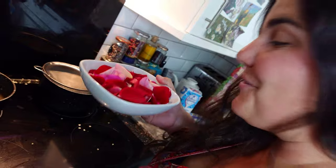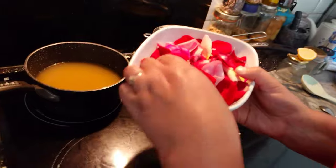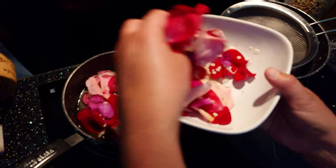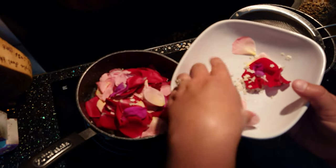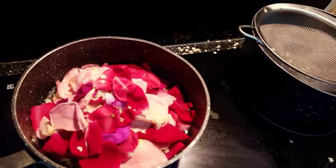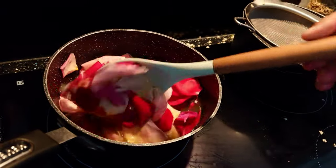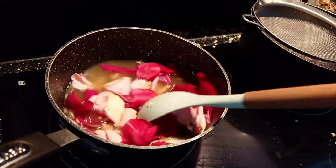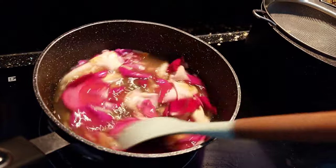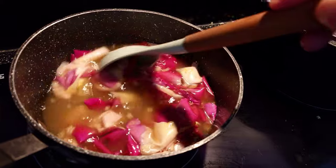Take in the fragrant smell of your roses. Amazing. We'll add our rose petals into the elderflower juice. Give it a little stir. And we're just gonna cook the rose petals on a low heat until they lose all of their colour, giving it a little stir as we go.